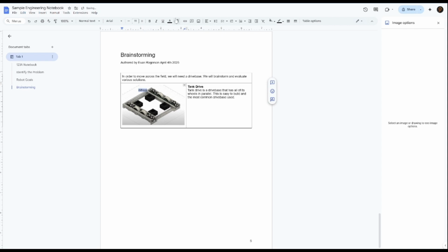Again, these labels don't necessarily have to be super detailed, but we're just labeling what some things are. Maybe let's label one of these motors, and unselect the white highlight. Let's go over and say motor. Maybe you want to do a little arrow or something. Again, it doesn't super matter. The main thing here is that we're labeling these diagrams. They're not unlabeled. So that, like, bare minimum, we hit it.